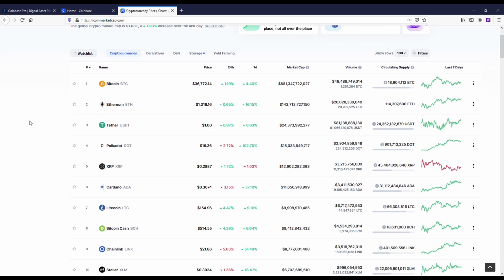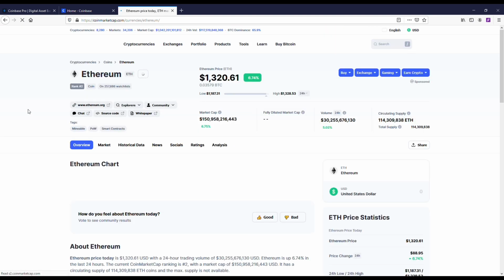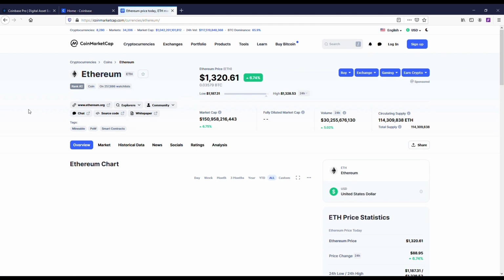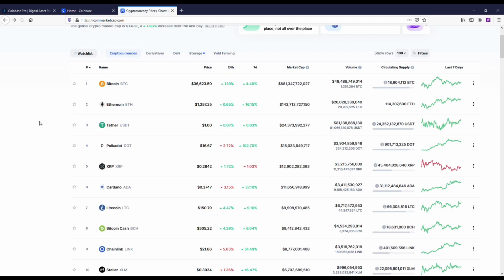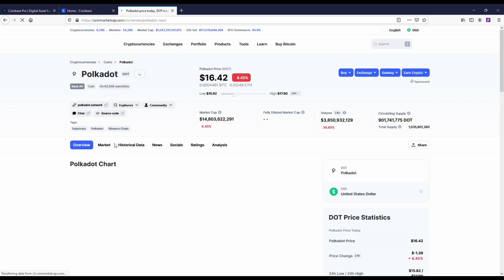Now that we kind of covered stop losses, I did want to cover three different crypto coins I think would be good to get into right now. This isn't financial advice, but I really think Ethereum is going to break its all-time high, get over $2,000. A lot of people think it right now, and I'm one of those people. So I do own a good amount of this right now. And I do think it's a good one. If you're getting anywhere between like $1,000 and maybe under $1,300, I think it's a good long-term hold.